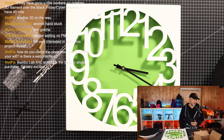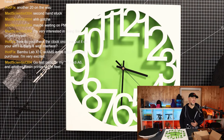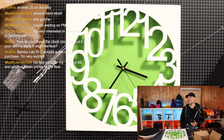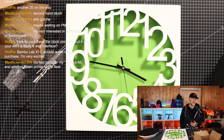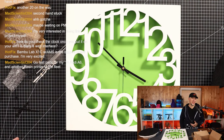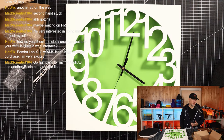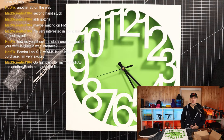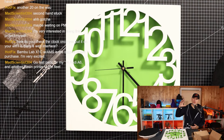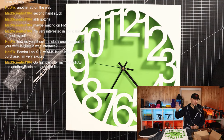A Bambu app, X1 Carbon with AMS. Oh my goodness, that must be $1,200 something, roundabout. I think there was a discounted version, right? $1,200 roundabout. Oh my goodness, yeah, I got myself this. I didn't show you yet in any of my videos.